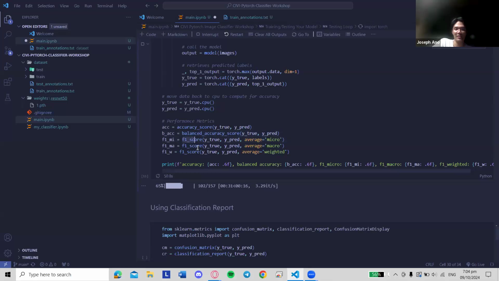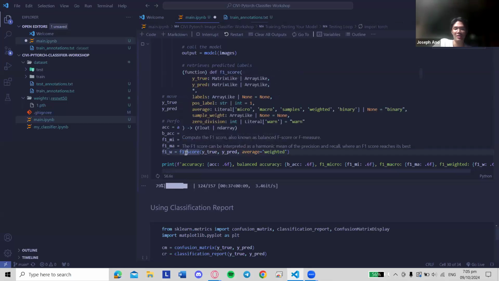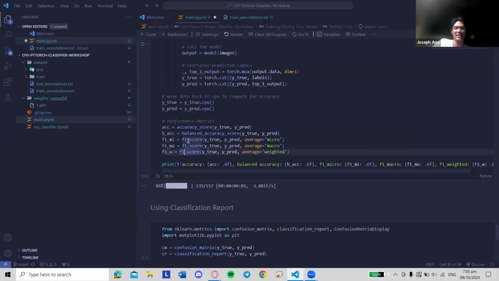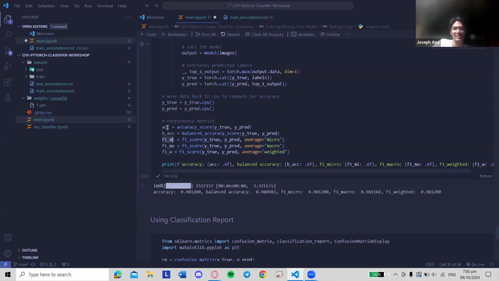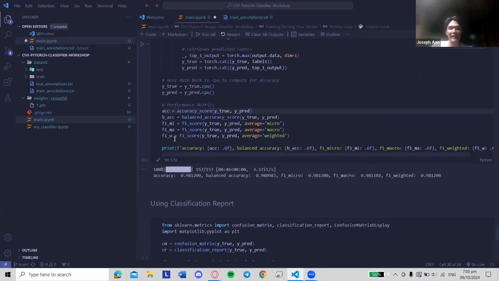And then aside from that, you have different F1 scores. I'm not sure if you're familiar with precision and recall, but the F1 score computes the balance between those two metrics. And the F1 score in this case takes the average among the different F1 scores of the classes. F1 micro is basically the same as accuracy, so you don't have to worry too much about it. F1 macro is the average among the different F1 scores of each class. And then F1 weighted is essentially the same as F1 macro, but it gives more importance to the classes with fewer samples. So in case you're working with an imbalanced data set, this is also a good metric to use. So we've printed out the results.